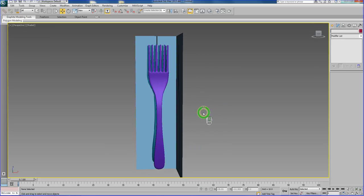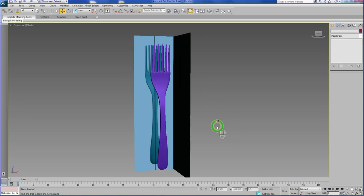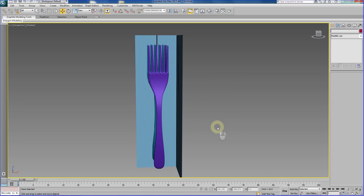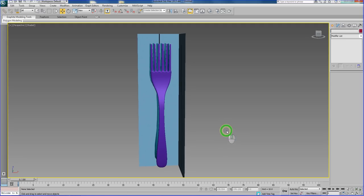So that's how you model the fork. I hope this has been really beneficial for you. I hope this video helped you a lot in terms of understanding symmetry and modeling, and how to work around certain types of models like spoon and fork. Hopefully this technique can be applied to model other things in the future. I'll see you guys if I make a new tutorial — bye-bye!